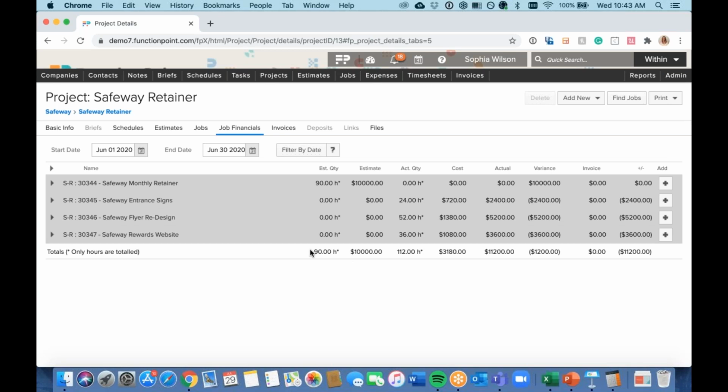So with a case like that, what I recommend is just make sure that this monthly retainer is always your first job at the very top, so that you just need to look at this line and then transition to this line to look at. I know it is a little bit of a cramp in the side, but it is one of those concessions you need to make if you still want to be defining how much time is going to be put into all of these different deliverables that could be associated with the retainer.